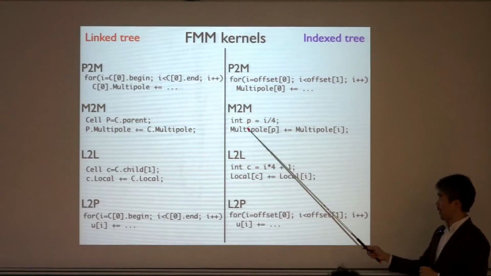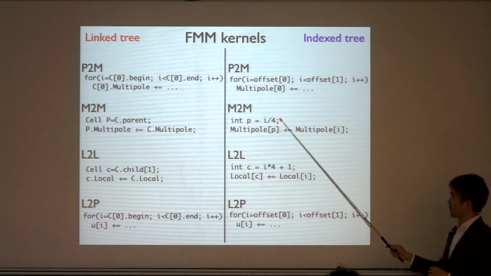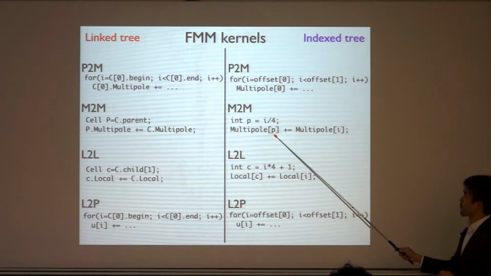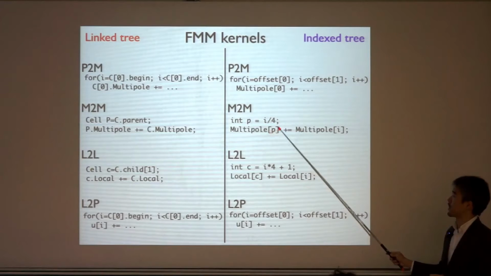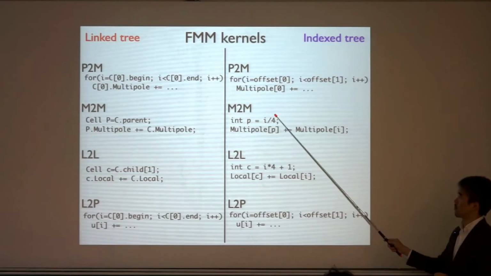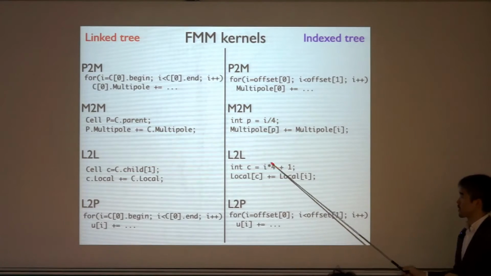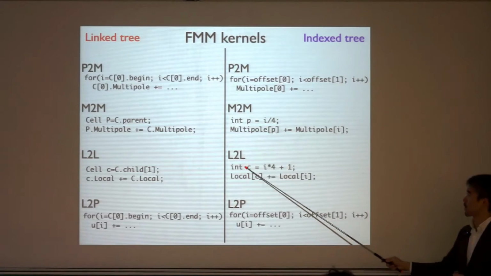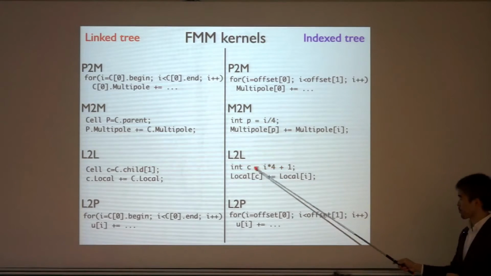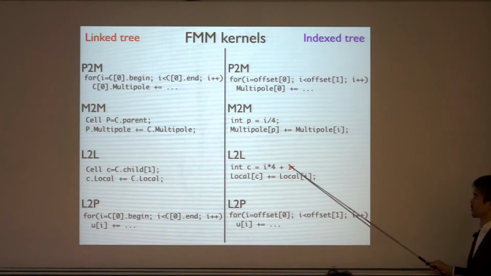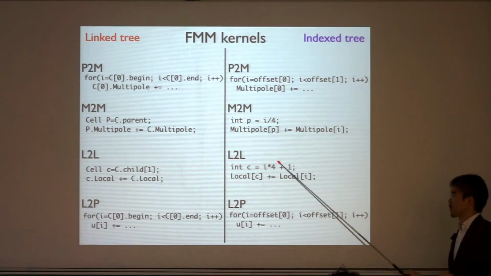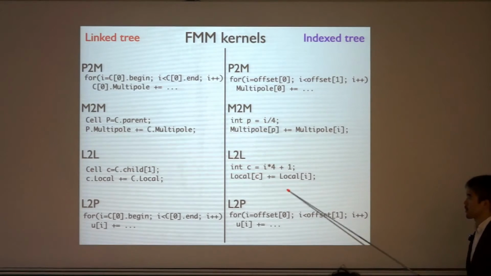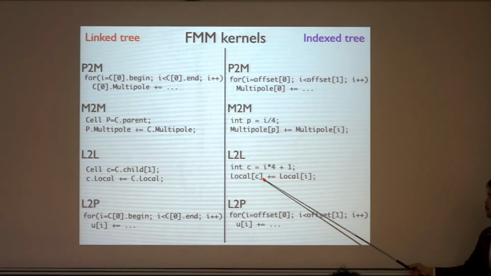And so for the parent, you just had to divide by 4 to get the parent index. So you say, my index i needs to be added to parent p index by dividing by 4 and just adding. And similarly, you can just keep adding to your child cell by having a loop. This number says 1 here, but this can loop over 0, 1, 2, and 3, and you can add to all the 4 child cells in your cell.